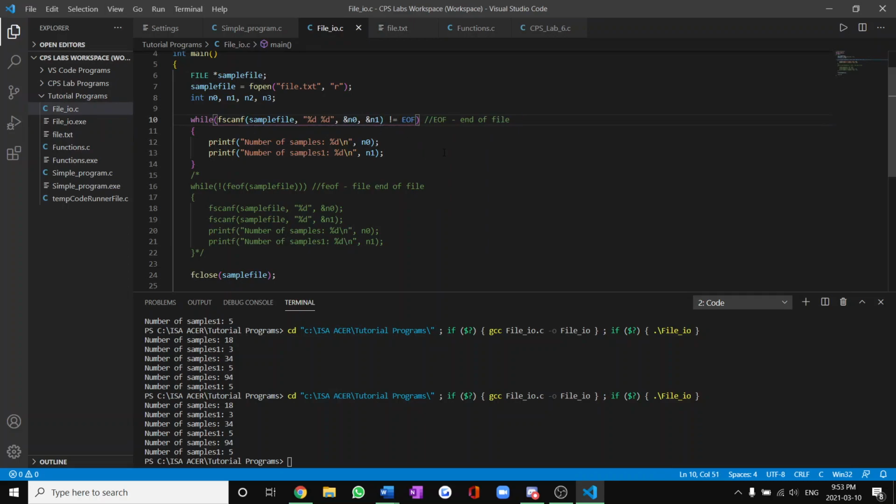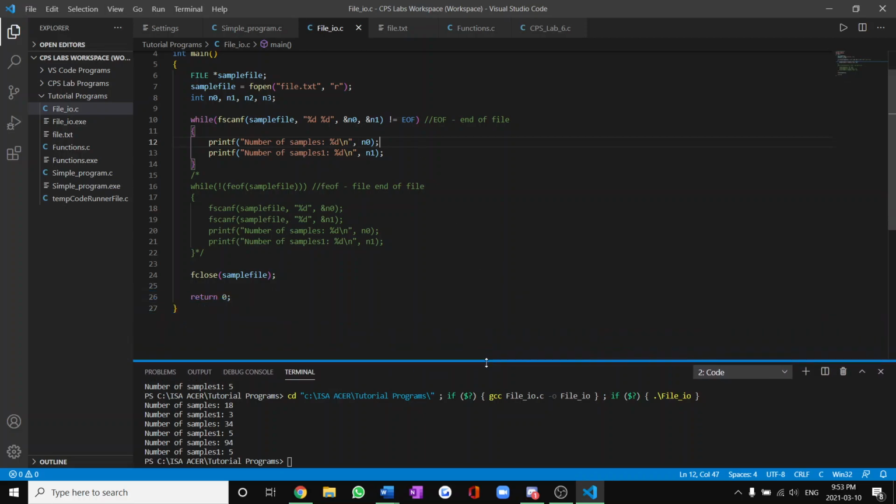That's pretty much the same exact loop. I won't go over it again, but all I did was I clumped these up into the actual condition, and I made it more efficient, which is pretty much coding in a nutshell. You're making stuff efficient. Once you learn it the first time, you just want to make it more efficient the next time. So yeah, that was pretty much file IO.